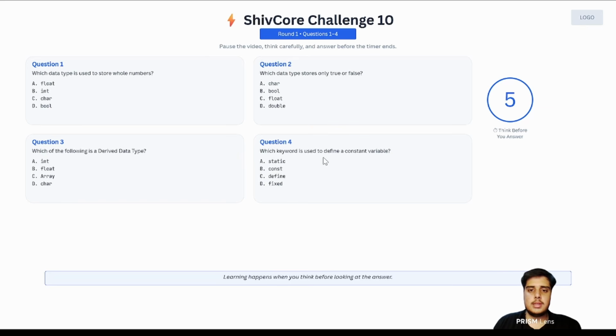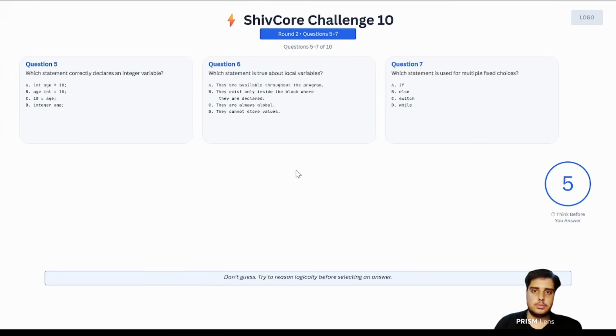Which keyword is used to define a constant variable? And the answer is const. Question 5. Which statement correctly declares an integer variable? And the answer is option A. Which statement is true about local variables?